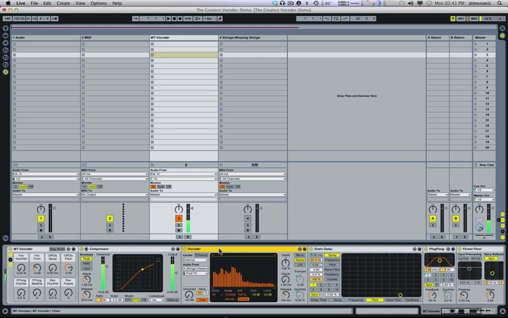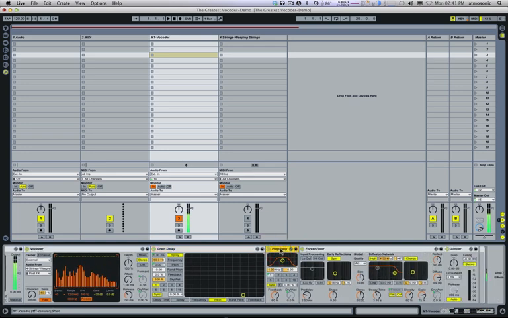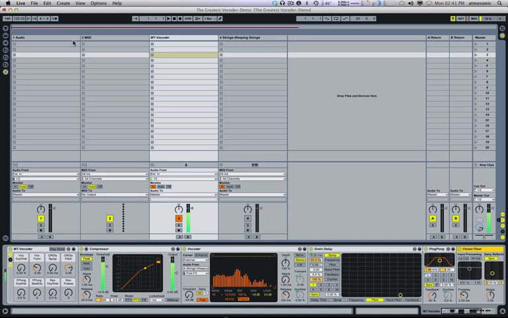The next thing is the actual vocoder. I use a grain delay. This adds that really creepy effect to everything. Then there's a ping pong delay to just add to the ambience. The forest floor, even though it's a reverb, I use it primarily for this freeze function right down here. And then a limiter so you can get really loud and never blow the speakers. So let's go next door and set it up.